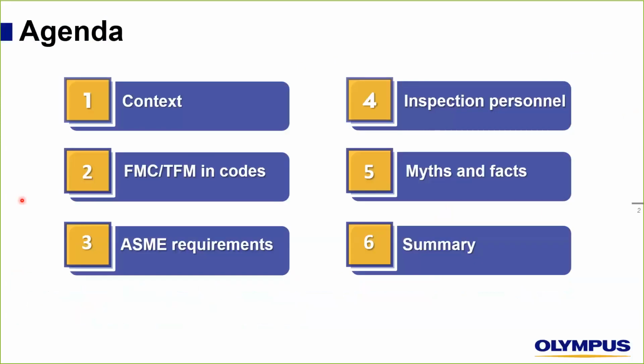Before we begin, let's have a look at today's agenda. We will start with the current context of TFM use in the NDT industry and its incorporation in codes. Then we will focus on ASME code requirements, scan plan, Amplitude Fidelity, cal blocks, calibration, and the most important factor in any technique, the inspection personnel, of course. We will end this webinar with a myths and facts section, and if time allows, some questions and answers.